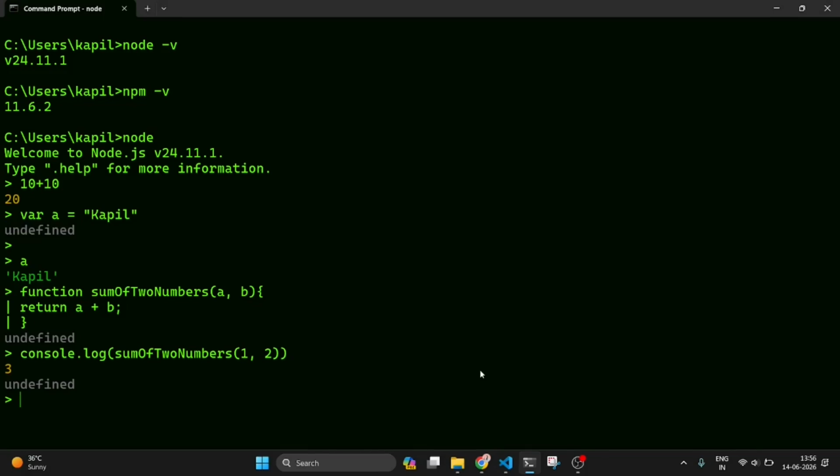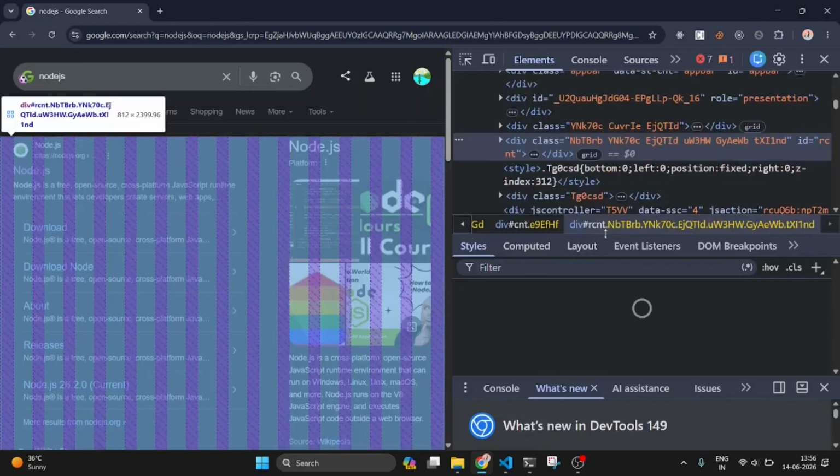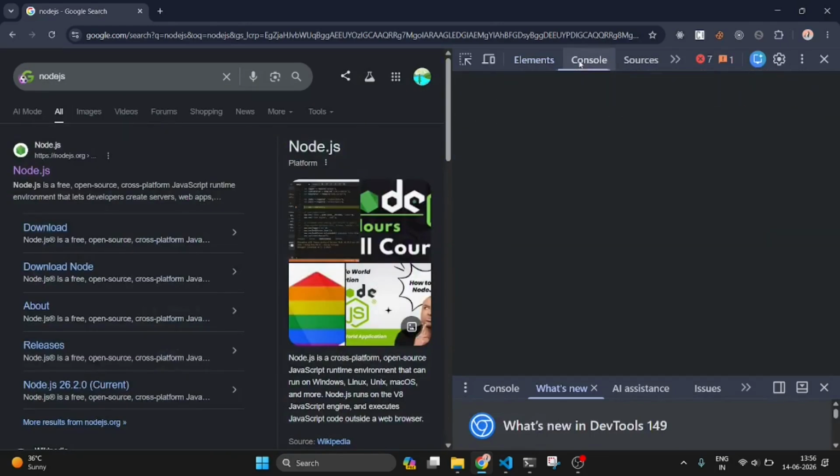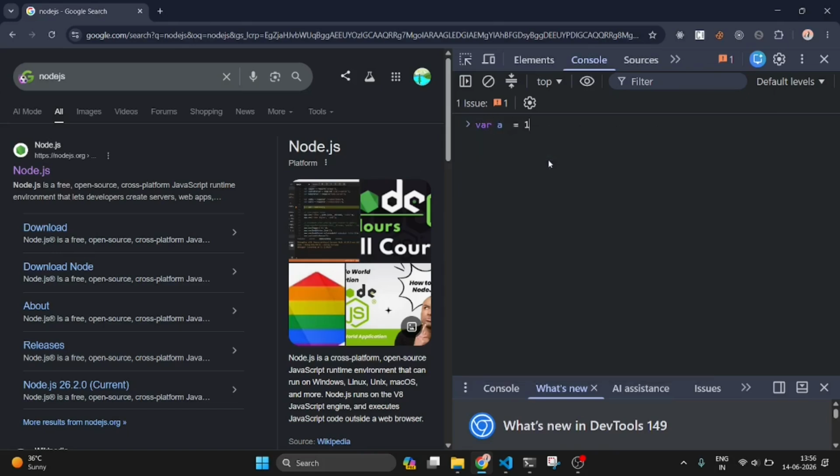Now we can see how we can execute the code inside the browser. So let's jump into the browser, go to the inspect tool, and clear this console, and let's create a variable inside the browser where a equals 10. Now it is undefined.